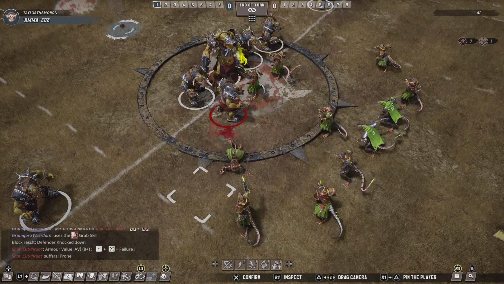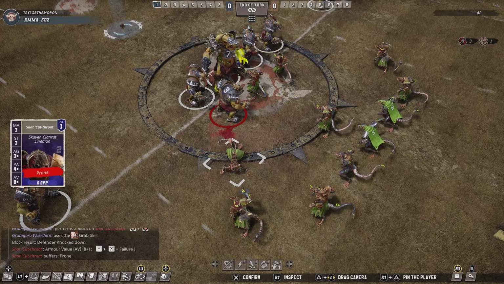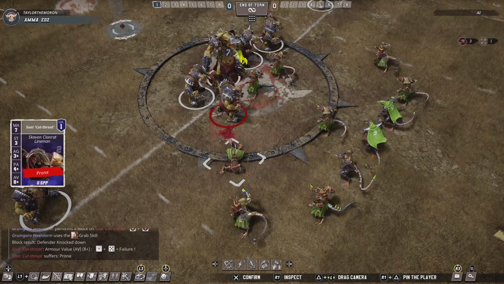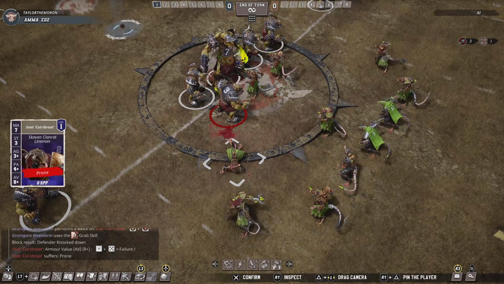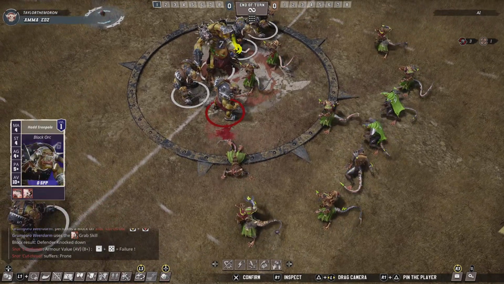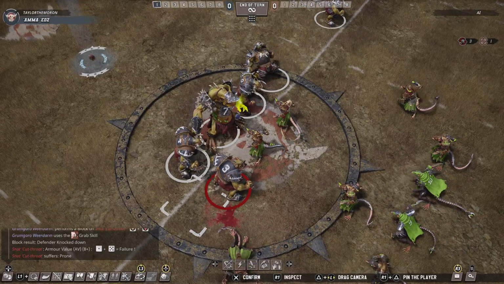He's going to knock the Skaven down. The Skaven rolled, what was it, like a 4 and a 1 on these armor save things, whatever you want to call it. So the Skaven isn't injured or anything, but he is knocked prone. So that's a good start. It's not super useful. I would have preferred a down or a kill or something, but it's a good start.